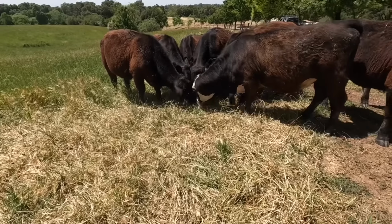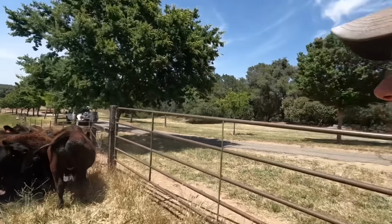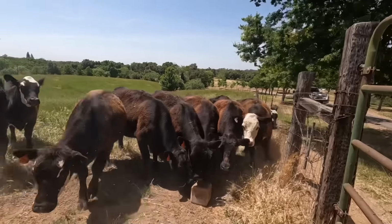Having this gate open this way is not ideal for trying to get them to come in the way that they did. It'd have been a lot better to swing through the other way, but unfortunately it doesn't do that. It hits this gate here on the perimeter fence, so you can only open it one way. It looks like they're pretty happy to find that Redmond salt block. In fact, I might move it away from the fence because I'm worried that they might break the fence trying to get at it. Scoot, scoot.